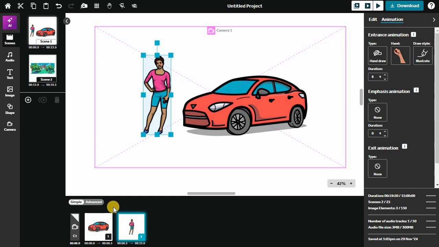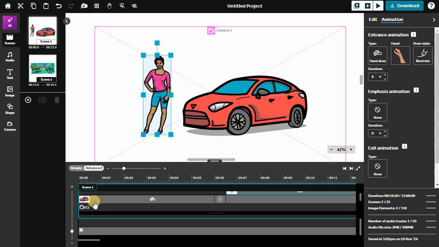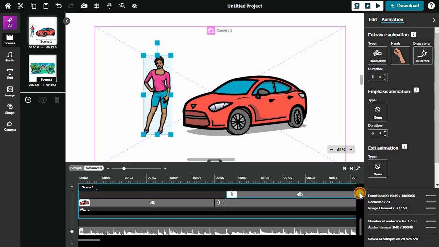If you want to exercise more precise control over your project, you can switch over to the advanced timeline with this toggle here. And you can see that the scene that I'm working on is highlighted and displayed at the top here. You can see now that my scene consists of several rows. Each of these rows represents an element, with the first element being at the bottom and the final element being at the top. Audio tracks are also displayed on the advanced timeline. You can see them at the bottom as waveforms here.